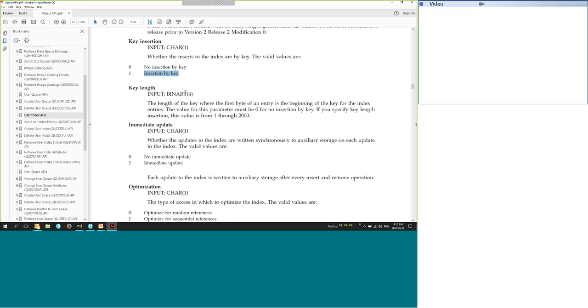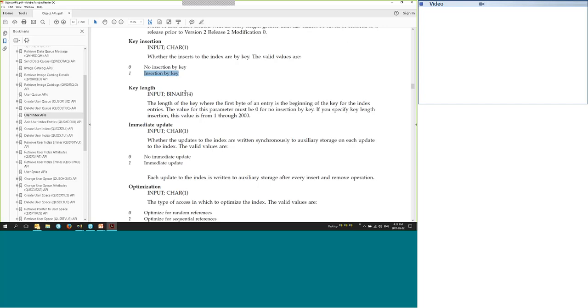So when you're writing an index, if you're inserting by key, you can write the index and it will insert, it doesn't sort the index. This is an important thing to understand. This is why it's so efficient. It doesn't sort the index, it places the entry into the index in the right place.